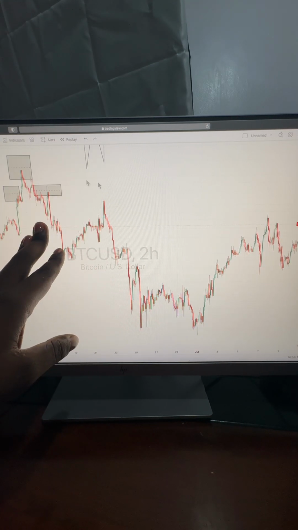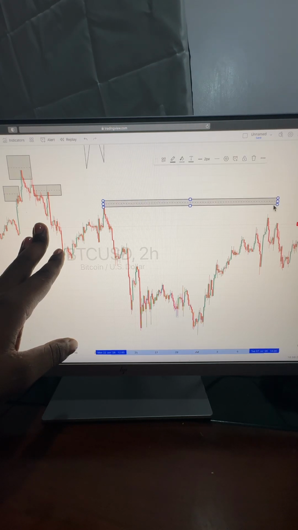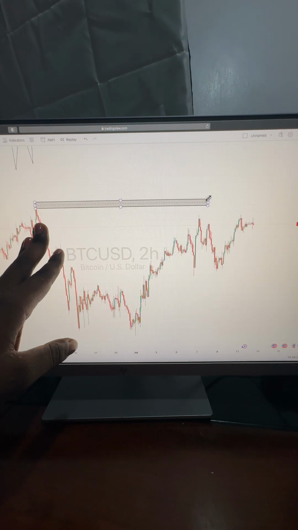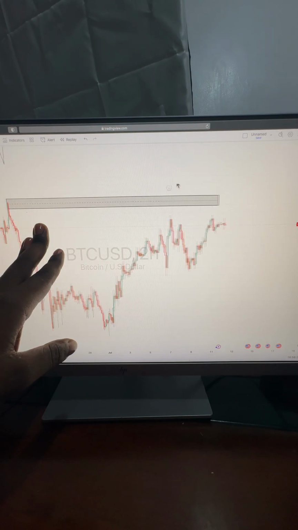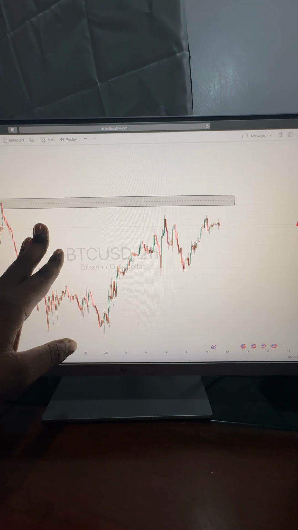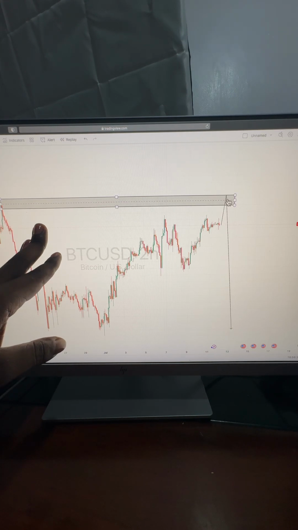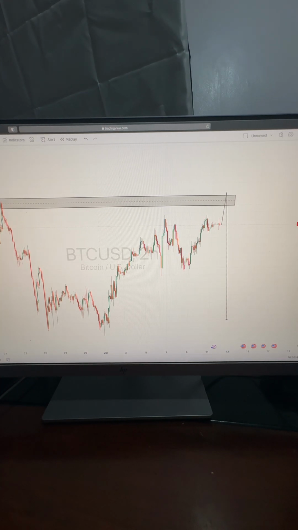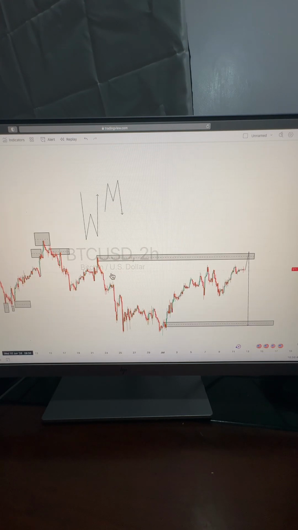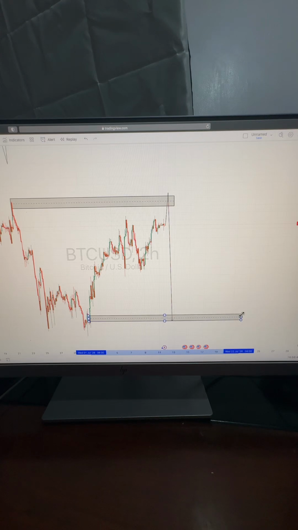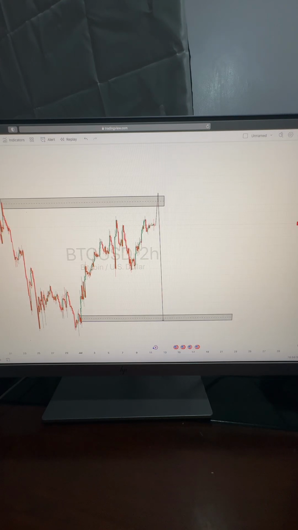So next week, this is a liquidity area because there was impulse buying and impulse selling. So next week, what do we expect on the BTC? We expect BTC to come back to this particular zone and go in our direction next week, because we will be having what we call long-term buys. So we expect BTC to hit that particular zone so that we can have maybe a long-term bull run on BTC.